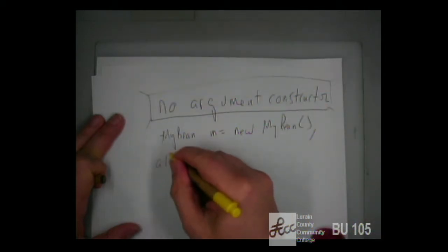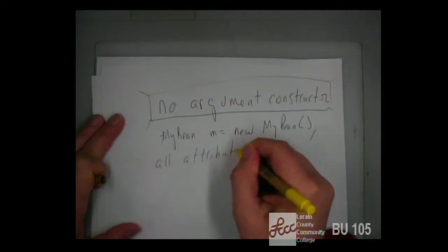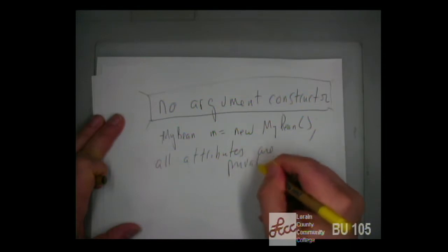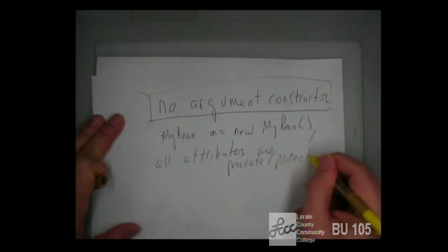Second rule, all attributes are private, or private slash protected. And we said that since the first time we started developing classes. We know that we don't want people, and by people, I'm not talking about users, I'm talking about other programmers, to use our classes in a reckless way. So if we had a package class that had a weight as one of its attributes, we want to make that attribute private because then we can control how other programmers set that.